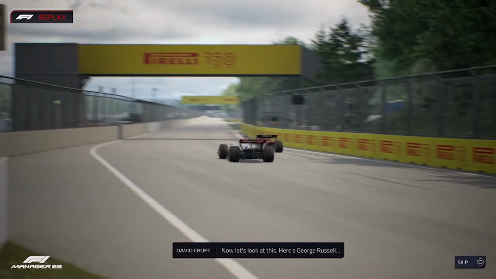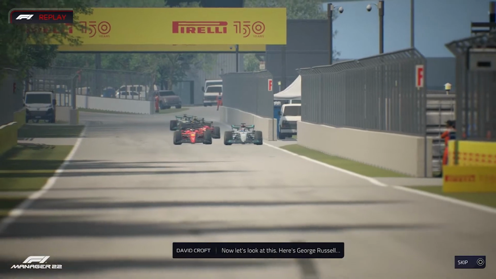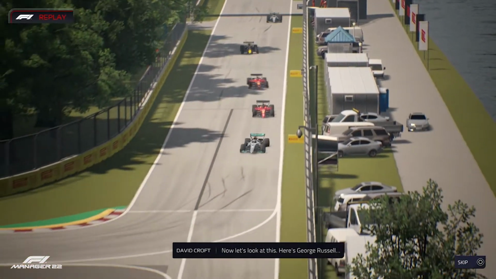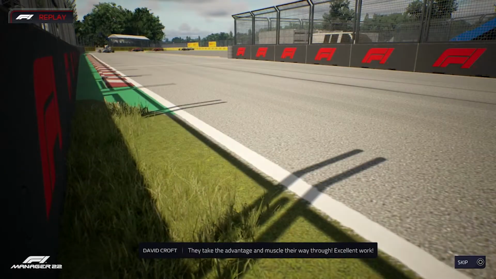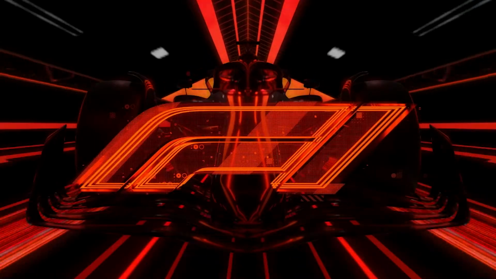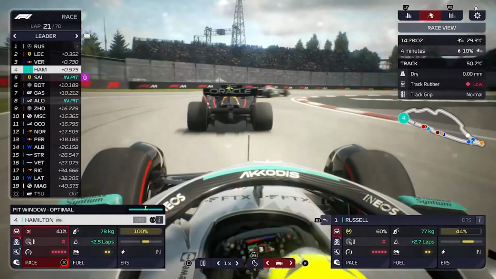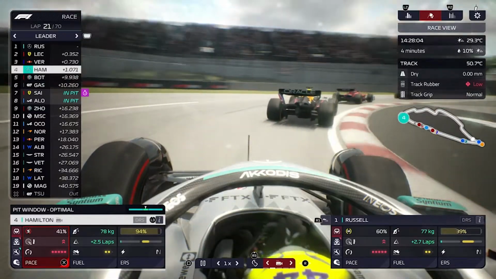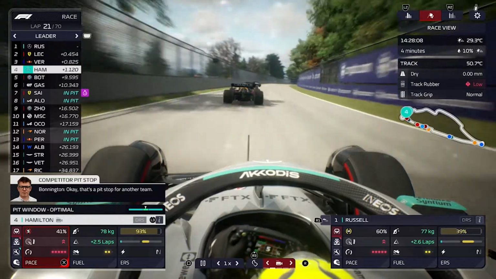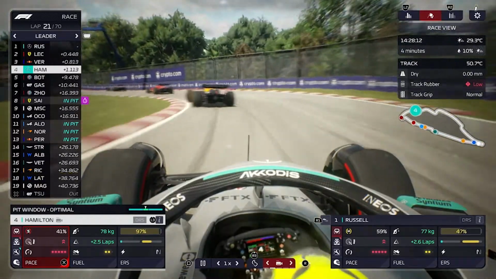Let's take a look at that again. Here's George Russell. What a brilliant place to overtake for the race lead. He's gone, and then we still have the DRS for the second section, and down the start finish straight we go. George Russell back in the lead of this race. Right, so on lap 21, Carlos Sainz has come into the pits, and we are going to stay out with Lewis Hamilton maybe just one more lap.